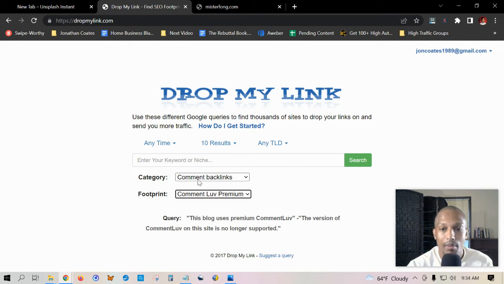Now, when it comes to comment backlinks, and you'll notice here where the footprints are, where it says Comment Love, do follow, intense, Keyword Love. When it comes to this, you don't want to just be a drive-by commenter where you go to someone's blog and put stuff like "great post" and that's it. You want to build value, what they call relationship marketing.